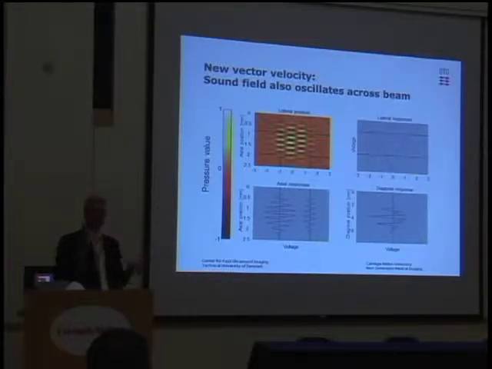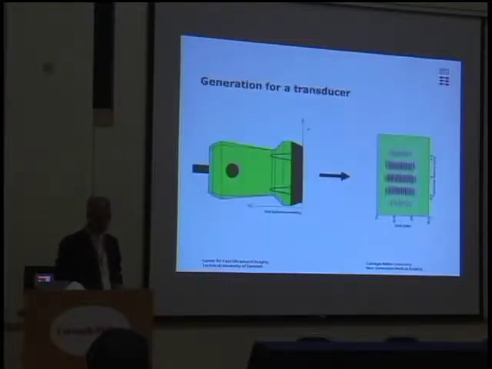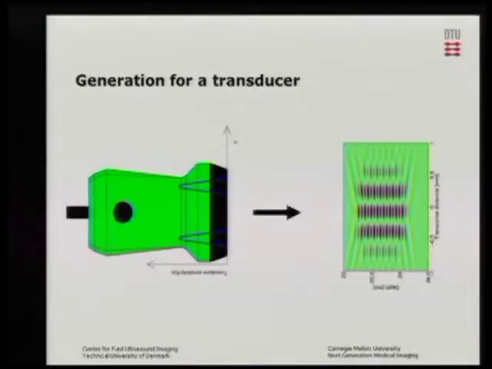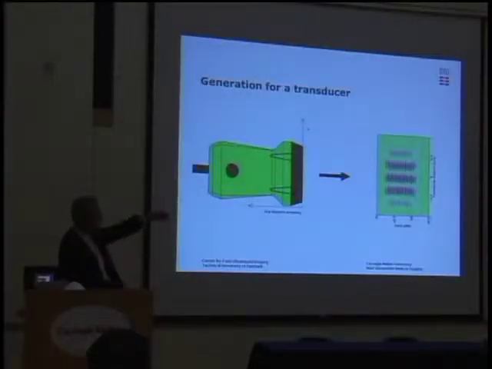So what is happening here is what you need to do is to split the transducer and make 2 places where you send out sound from. And when you have 2 places where you send out sound, then they will interfere, and you can see you get this pattern where we, going from left to right, have the normal axial oscillation, and going top to bottom, we have the lateral oscillation.